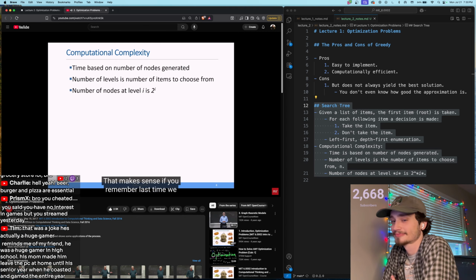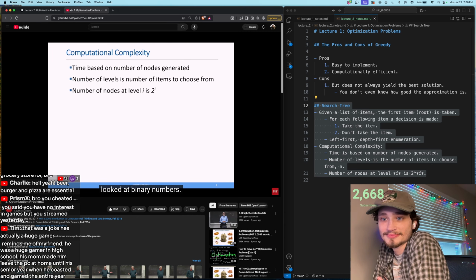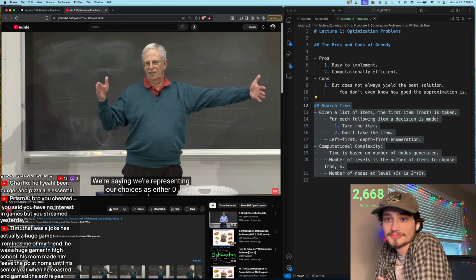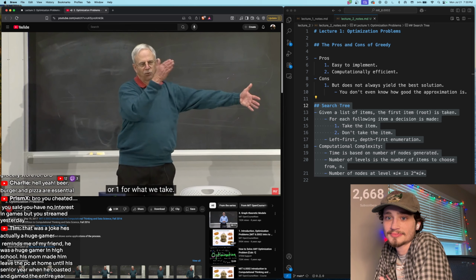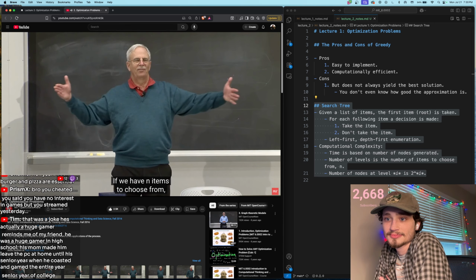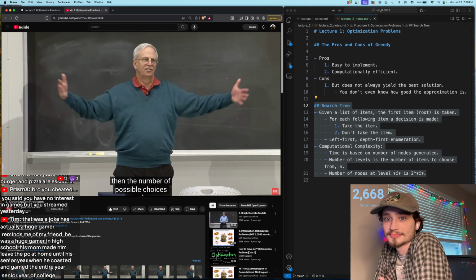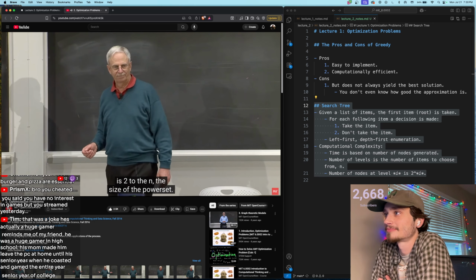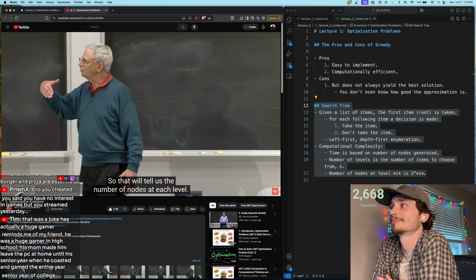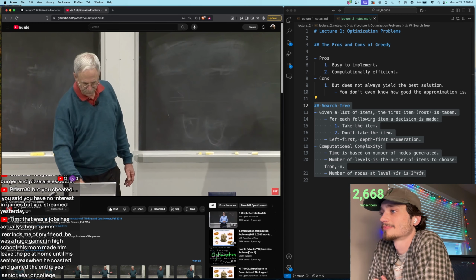That makes sense. If you remember last time we looked at binary numbers and we're saying we're representing our choices as either 0 or 1 for what we take. If we have n items to choose from, then the number of possible choices is 2 to the n, the size of the power set. And so that will tell us the number of nodes at each level.